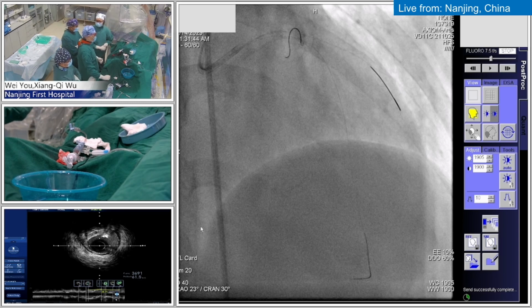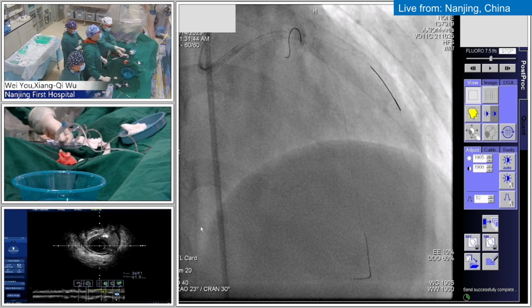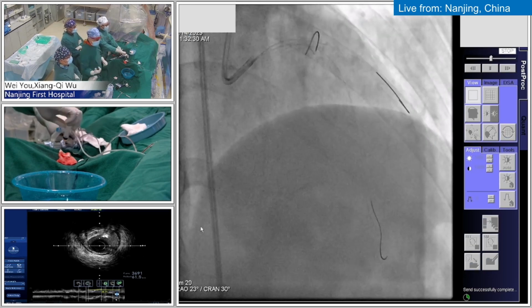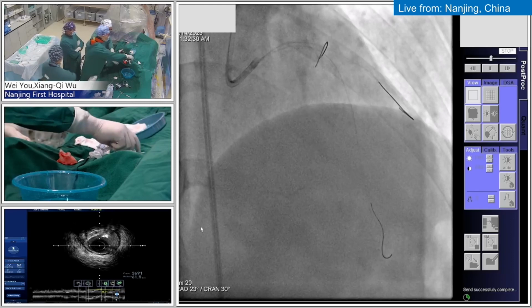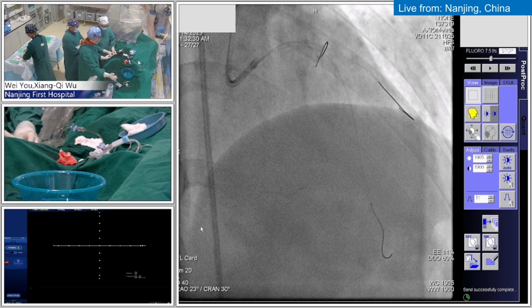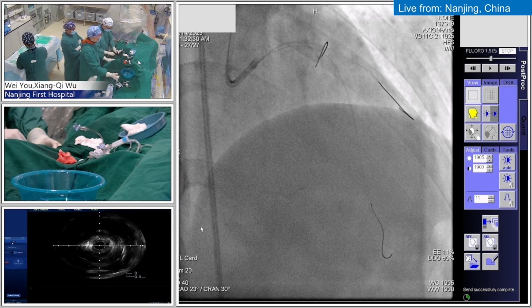Any skills for this technique? I think if you can have reliable FFR guidance, that always helps. I think to have a rigid strategy of having a mandatory kissing balloon is not necessarily the case, and often, as it may turn out to be in this case also, you may decide to leave it alone. But that's small, right? Yeah, but we'll see. And so far, the flow is good.